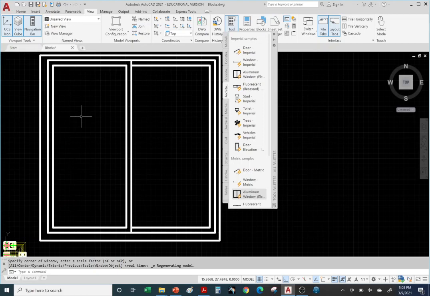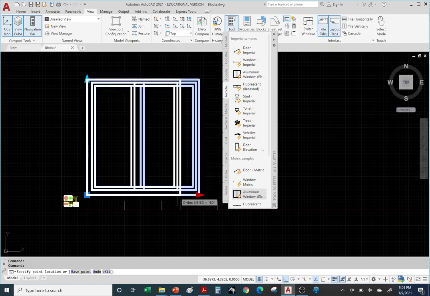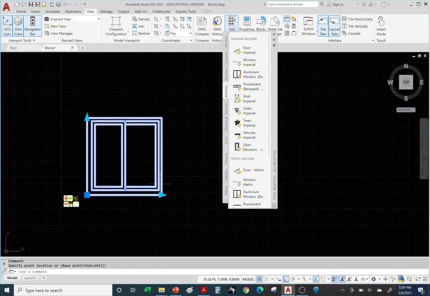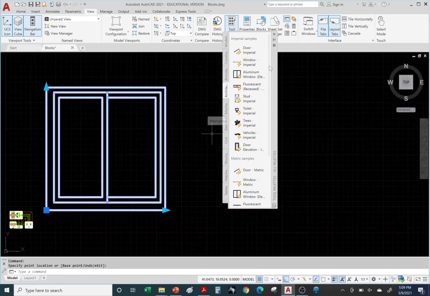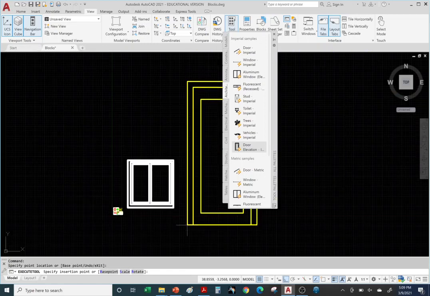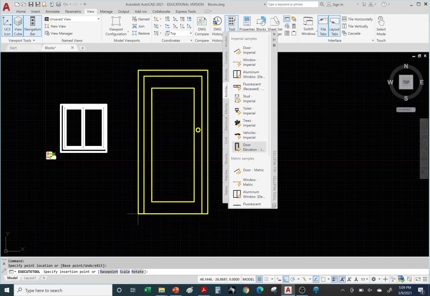So there's my window. The cool thing about this block is you can click on it and change it to a standard size. It can be a smaller size or a larger size. These are standardized windows that you can easily order. Let's insert a door, and these are also standard doors. Oh, and it comes in with its own color. Let me place a door next to the window.